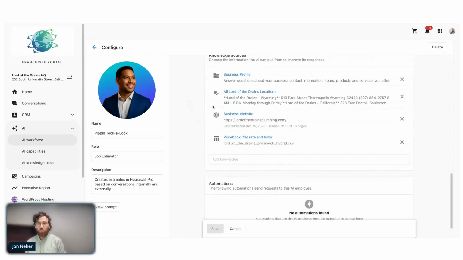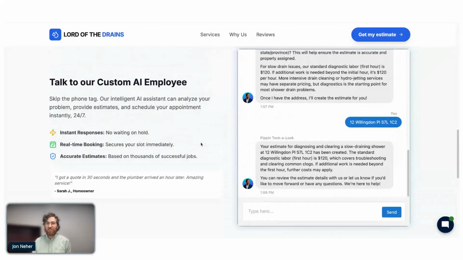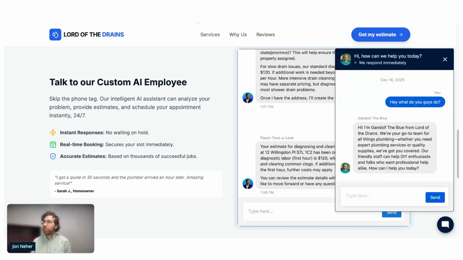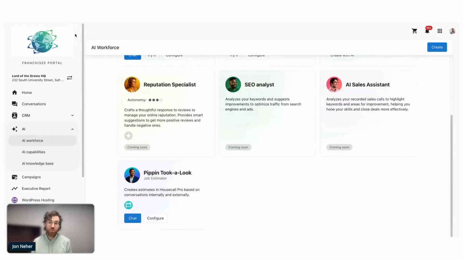And you can fill them up with all sorts of knowledge so that you can have dynamic and useful, unique customer experiences, whether that's externally on a website embedded through a chat experience, floating chat, I should say, and then, of course, chatting internally with your AI employees.